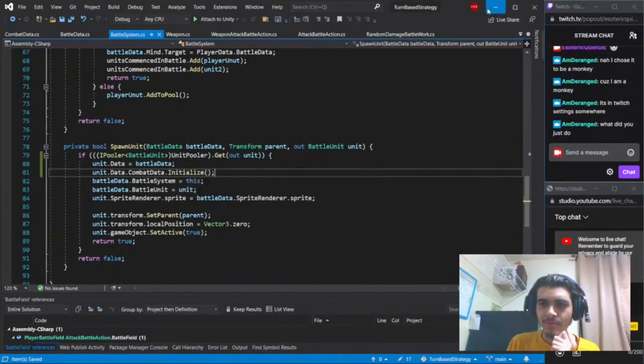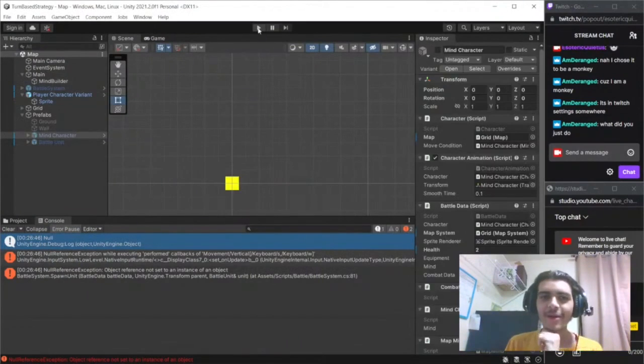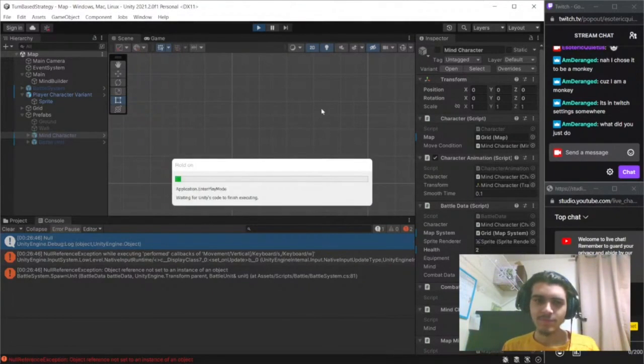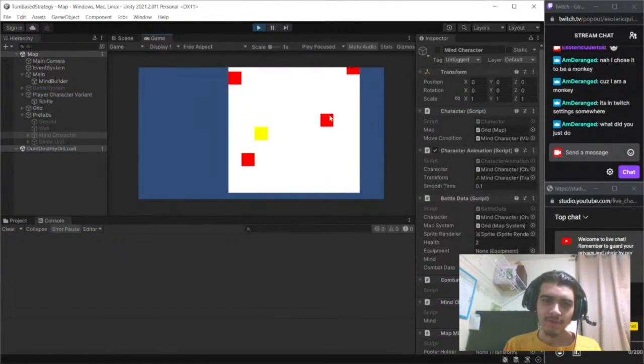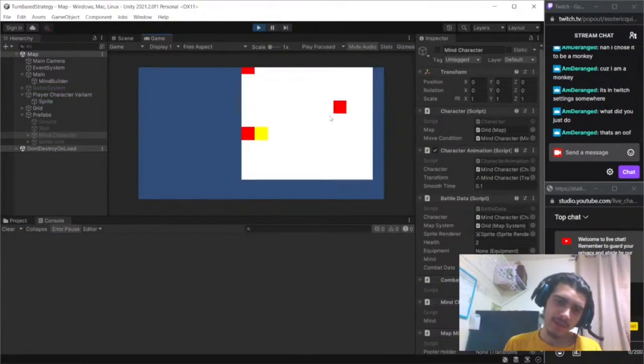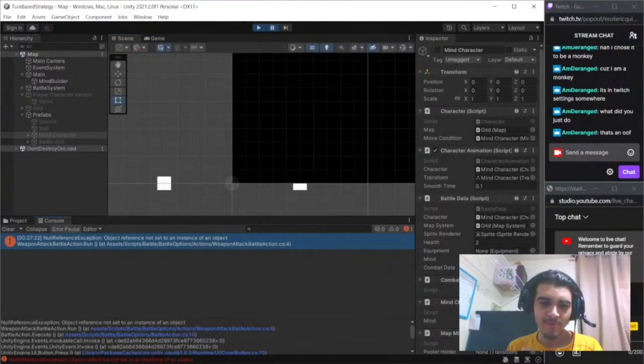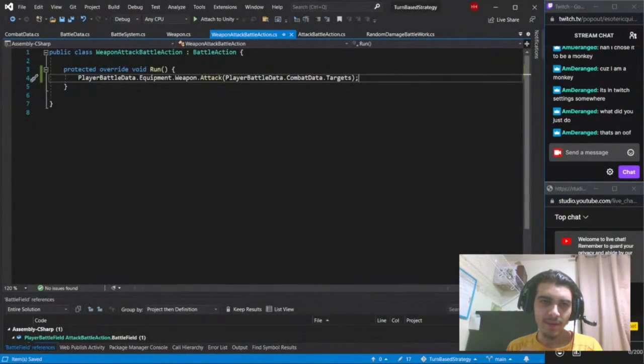I think now if I go to the left, okay, now it goes into this. Pretty sure there's gonna be an error when I press attack. Yes. Why? Because there's no equipment equipped.